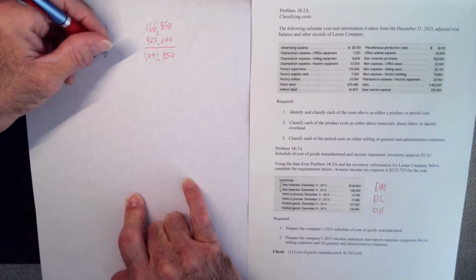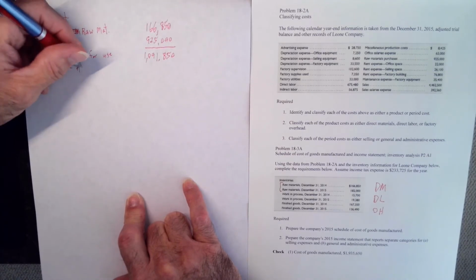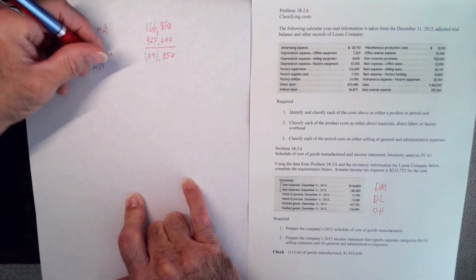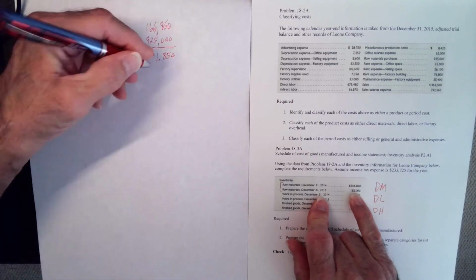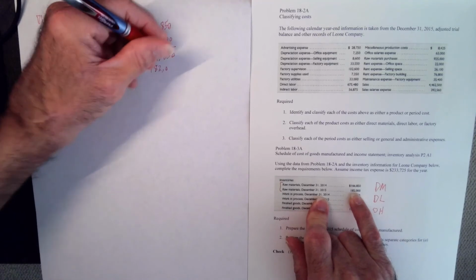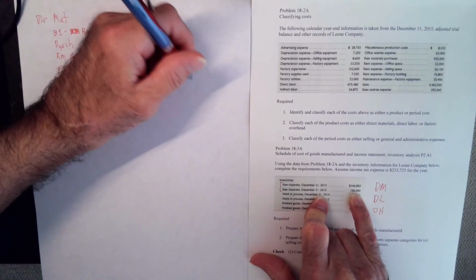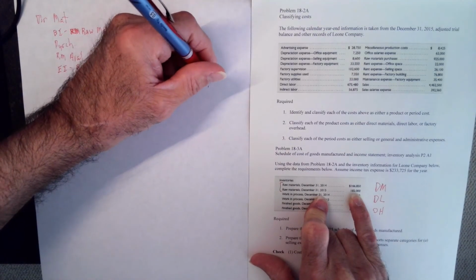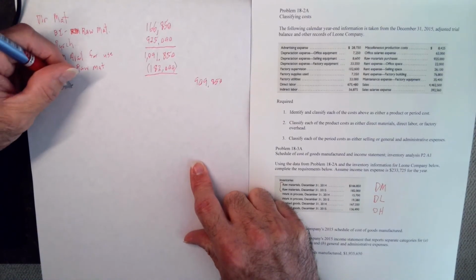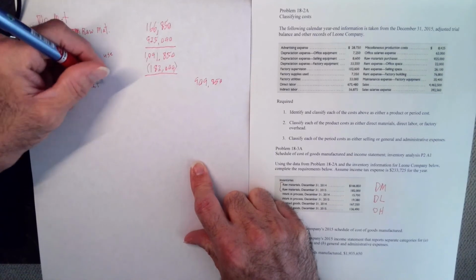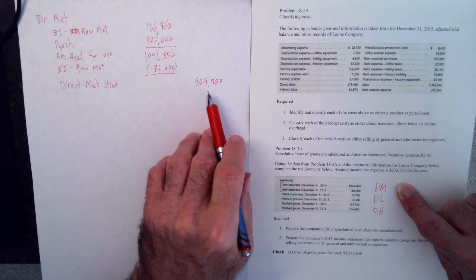But we're not going to use all of it, we're only going to use some of it, so I had to come up with ending inventory for raw material. I had to back that out to figure out how much actually does go into production. So I look over here, raw materials, December 31st, 2015, that's my ending raw materials, 182,000. Subtract that, and that gives me 909,850. And this is direct materials used, the amount that went into production. This is direct materials, 909,850. So I did the first part.